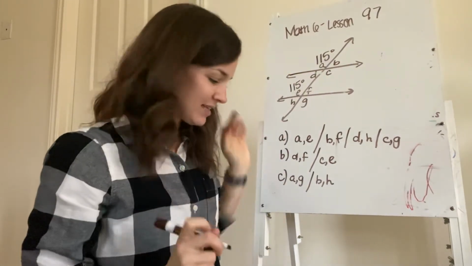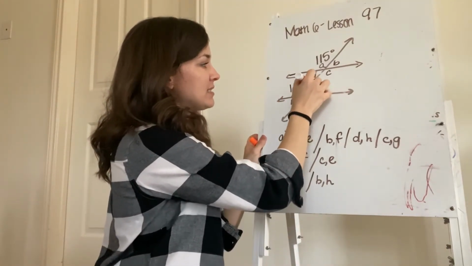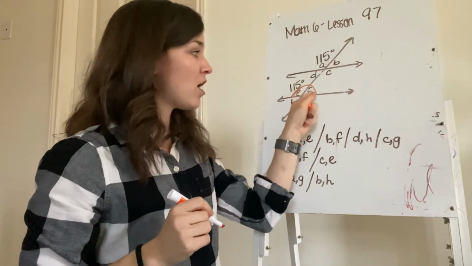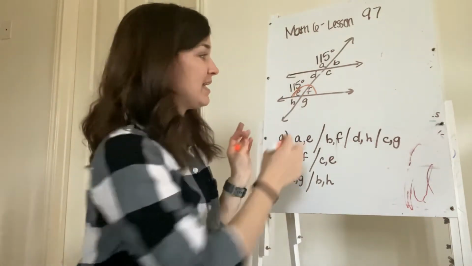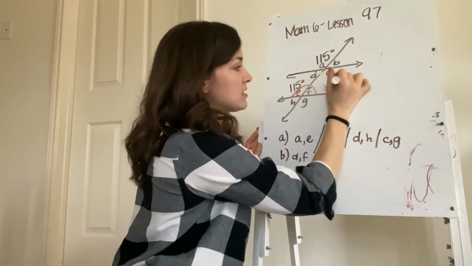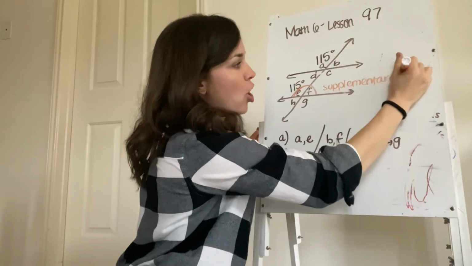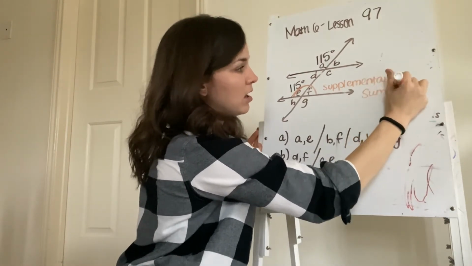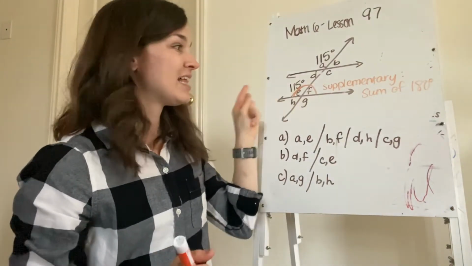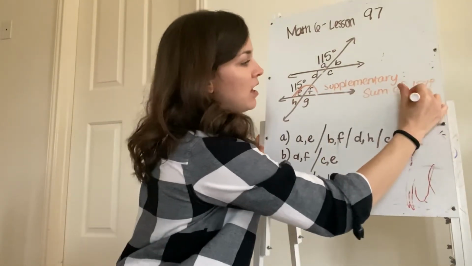Now, one new thing that we did not talk about yet is that when you have two angles in the same group that together form a line, those angles are what we call supplementary, meaning that together they make up 180 degrees. So these are supplementary angles, and supplementary angles always have a sum of 180 degrees, okay? So this one is 115 degrees. Then to find its supplement over here, F, all we have to do is subtract from 180.